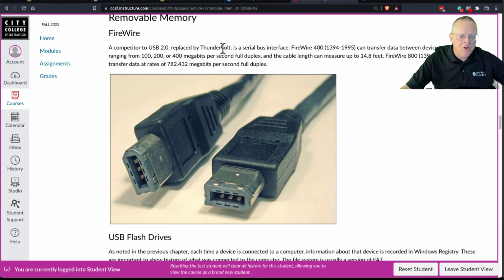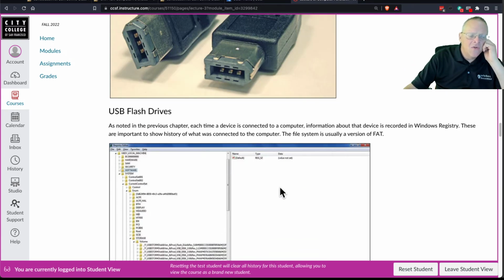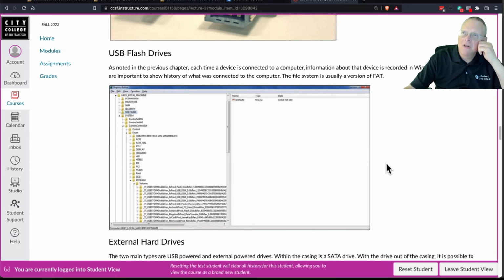FireWire and Thunderbolt are connectors that connect to external devices. And then, of course, you've got these USB flash drives that have pretty much replaced floppies, just a way to temporarily store data. And these have data remnants in them. They usually do. I don't think I've ever heard of garbage collection on a flash drive, so I think you can recover deleted files from them. By the way, it's also impossible to completely erase them, as far as I can tell. I have some in my office from years ago that I got from the campus police, and I researched for years if there's a way to really completely erase them, and there doesn't seem to be.